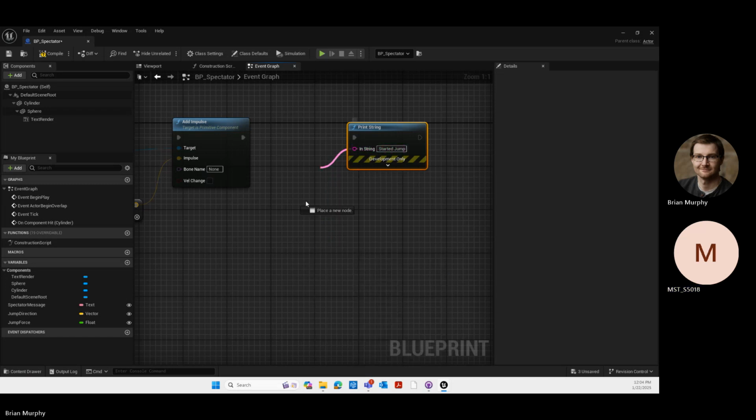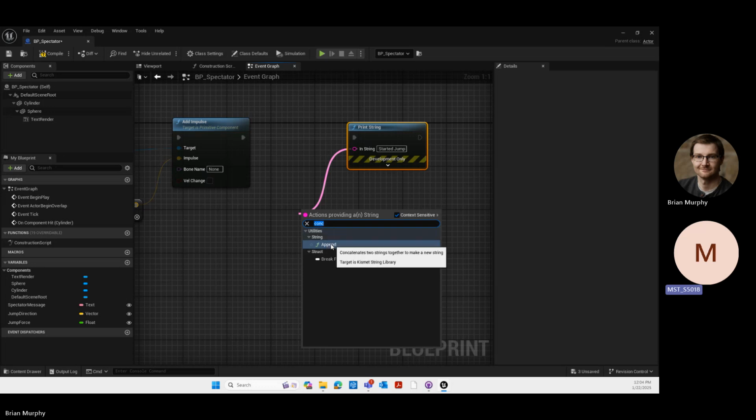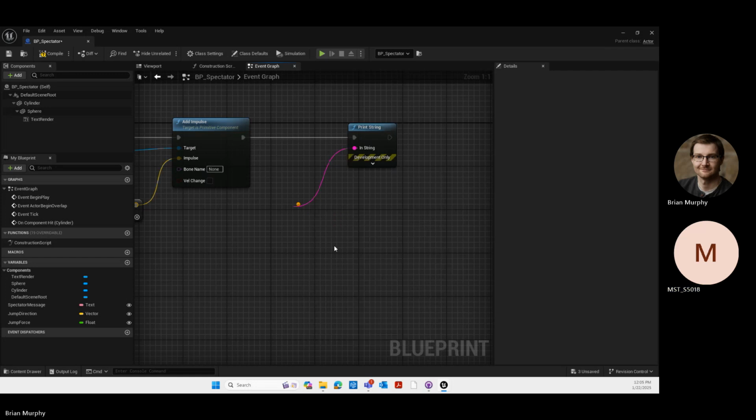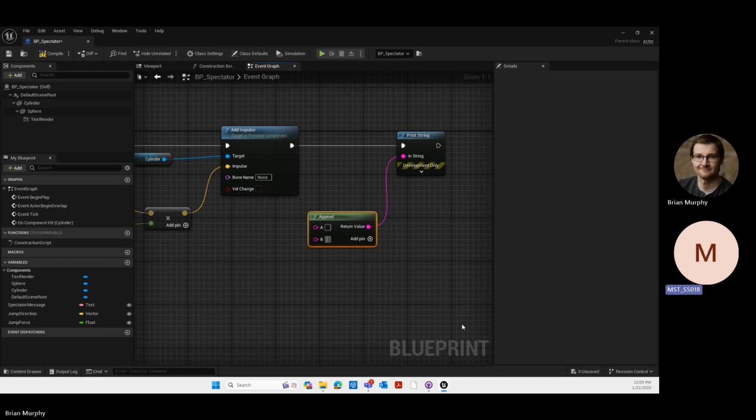So this is, again, the same name as other coding languages will use. If you want to combine two strings together, you append them. Sometimes you'll hear the term concatenate. Never know how to pronounce it. I believe if we type concat, that's the other common name for append. Unreal Engine is smart enough to know. You can see in the description it says concatenates two strings together.